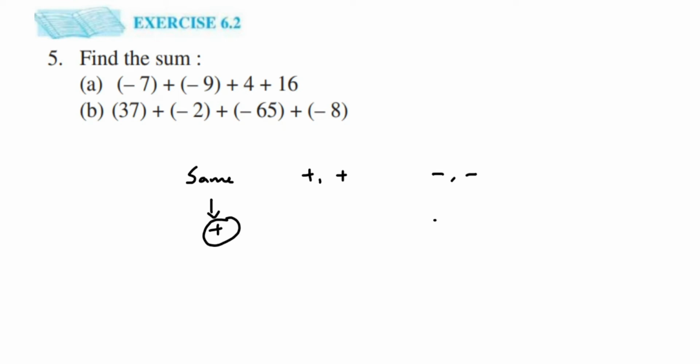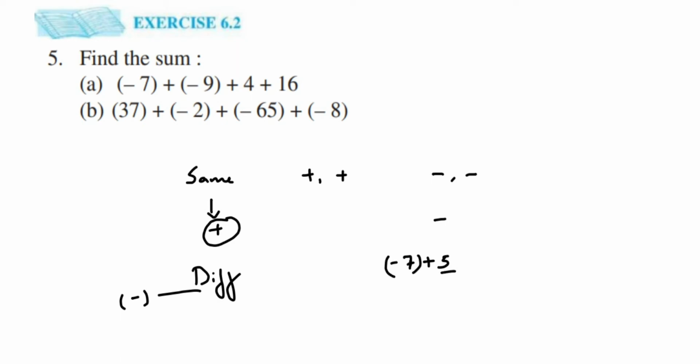Now what happens if the signs are different? If the signs are different, then you have to subtract the integers. After subtracting, you have to make sure about the sign here. When the signs are different, you have to look at the number which is greater. Whichever number is greater, the sign of that you have to put here. For example, suppose we have minus 7 plus 5. Okay, so you can see minus 7 is a negative integer and 5 is positive. So you have to subtract them.